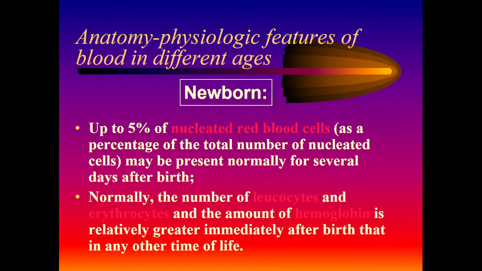Up to 5% of nucleated red blood cells, as a percentage of the normal number of nucleated cells, may be present normally for several days after birth. Normal is that the number of leukocytes and erythrocytes, and the amount of hemoglobin, is relatively greater immediately after birth than at any other time of life.